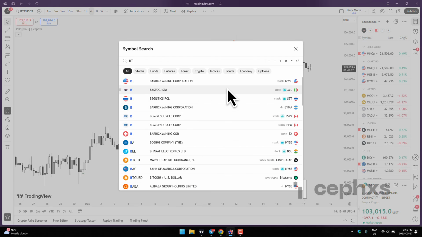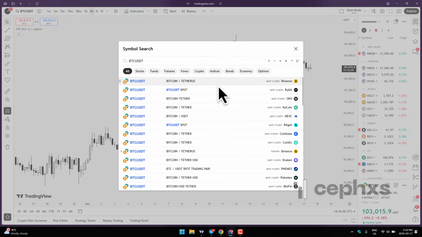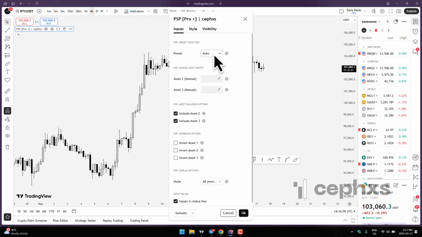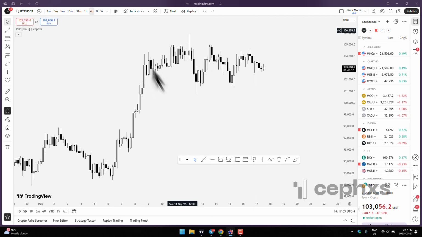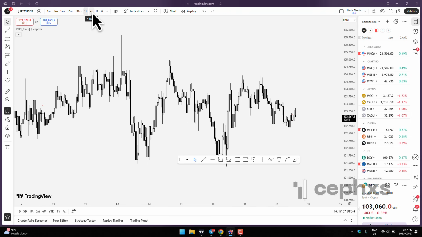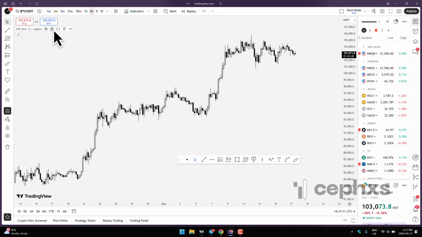Let's use Bitget because that's the broker I use for trading. It could be anything, Bybit, Binance. You can use whatever. After that, go into your settings and change the preset to manual, because as you can see on auto, nothing is being highlighted on the 4-hour chart and the 1-hour chart. There's no candle being highlighted or colored.